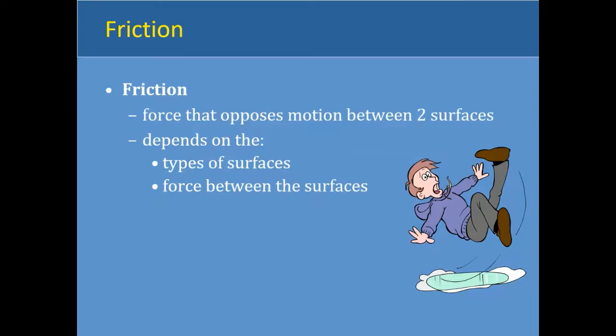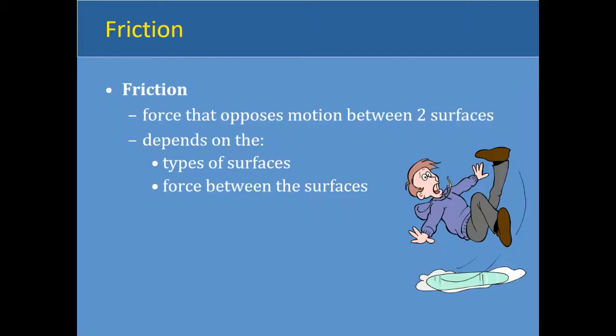If you've ever watched the Karate Kid movies, if you smack your hands together and rub them together, that's what produces the heat as you rub your hands next to each other. You have to be thankful for friction. We usually think of it as a bad thing, but this is what allows you to stand upright and to walk and to run. So friction does some good things too.